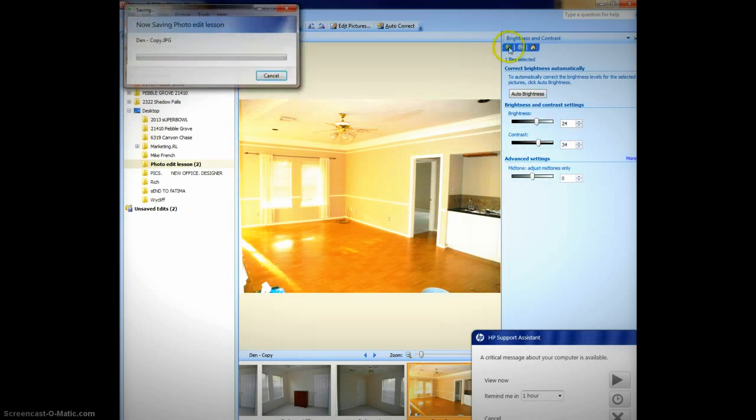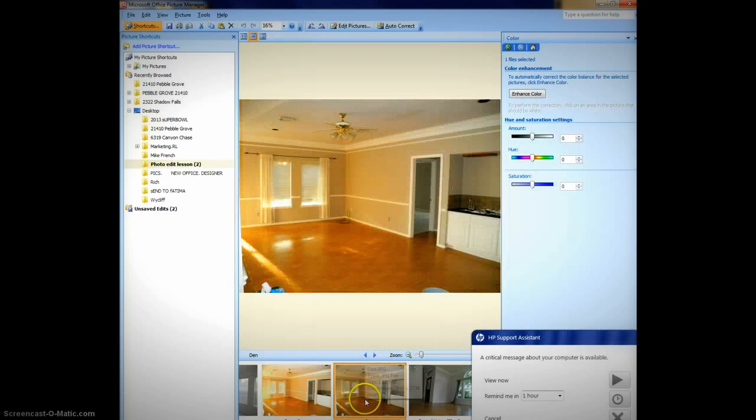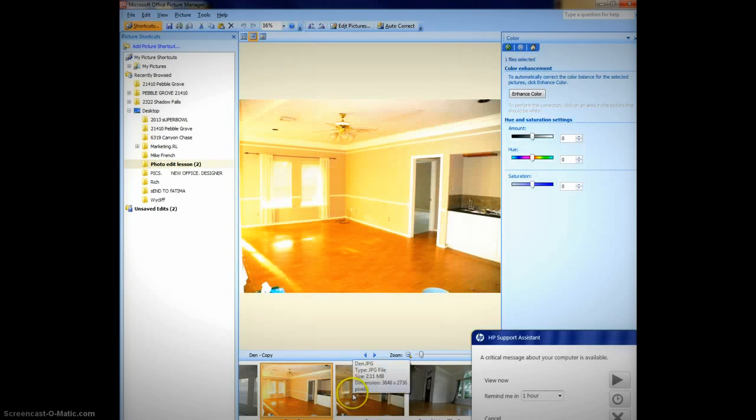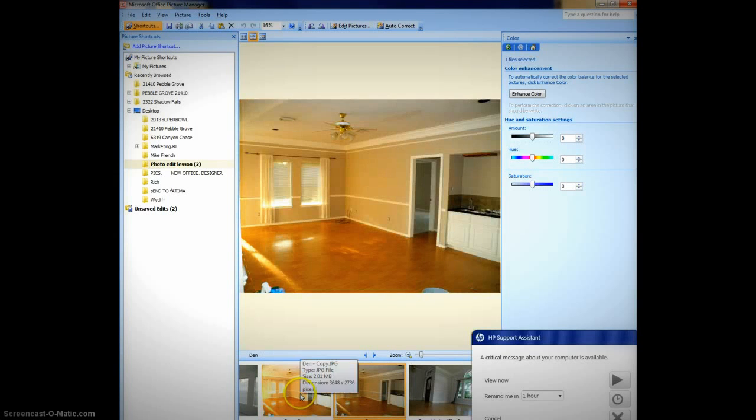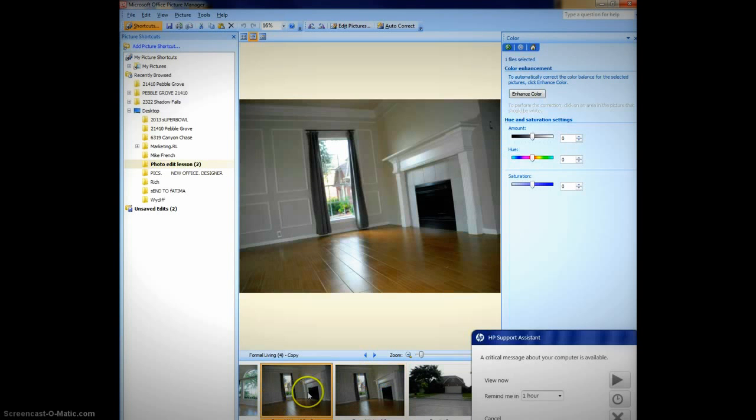We'll save. We'll click back one, go to color, and now let's saturate. Now we want to be careful here. We don't want to overdo it, but let's really bring back some of the color. Fantastic. We'll save. Now let's really take a look at the before and after here. Before, after, before, after. Just a couple of minutes, just caring enough about the property. I think I might even squeeze one more in here. Let's take this one here. Okay. And again, we go bright.